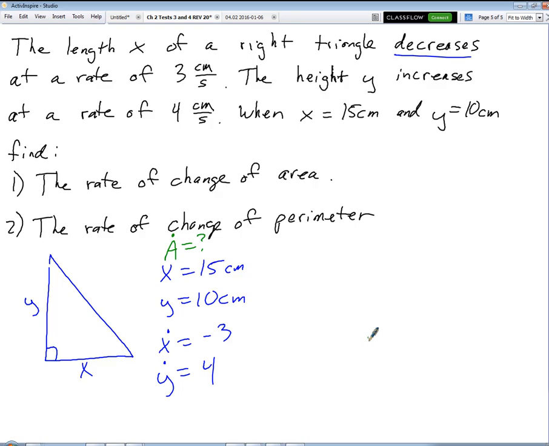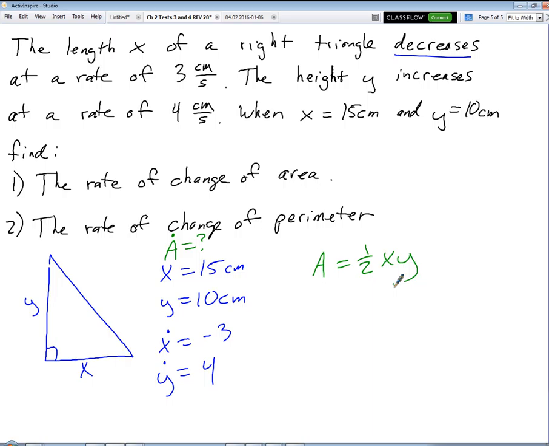That's step one. Now step two is we want to come up with a parent equation. So we blur our calculus vision, ignore any dots, and come up with a static equation that relates those quantities. Minus the dots, I've just got areas and x's and y's, right? Well, what's the area of a right triangle? 1/2 x times y. Good. So area equals 1/2 xy, right? There's my parent equation.